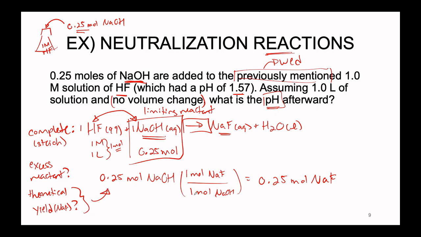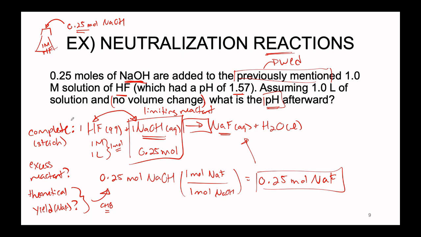This should look familiar, right? We learned how to do this back in chapter 8. If you're feeling a little rusty on this kind of calculation, please go back, review those chapter 8 notes or the chapter 8 material in the textbook, my lecture slides, whatever you have available to you. If you feel like this calculation was very mundane, awesome. That's a good place to be. You don't necessarily have to go back and review chapter 8. So we have now generated 0.25 moles of our product of interest.